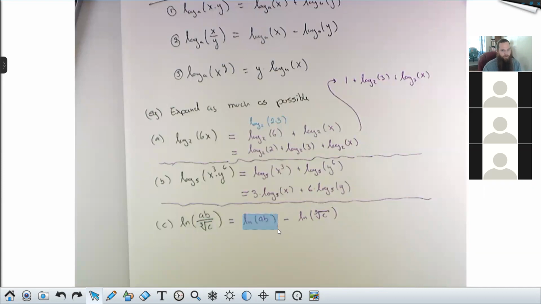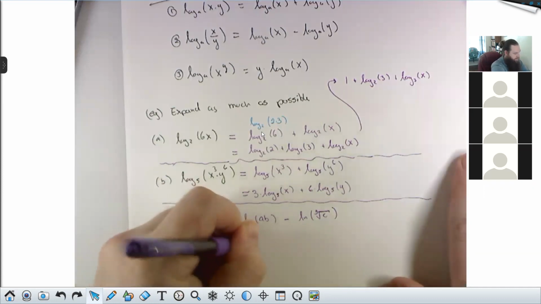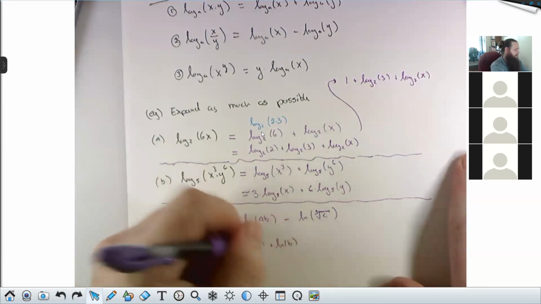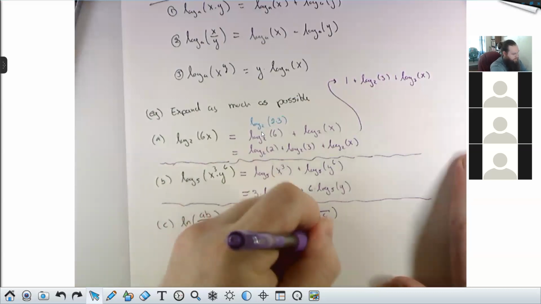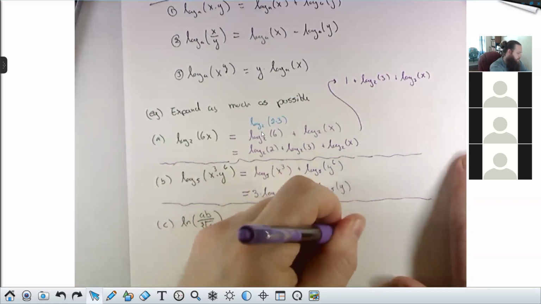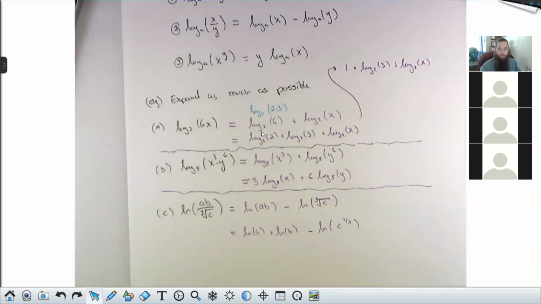Now in this first guy, I've got the natural log of a times b. So that's rule 1 again. This is going to be the natural log of a plus the natural log of b. Multiplication inside, addition outside. This other guy, I'm not going to apply any log rules at this step. I'm just going to rewrite the inside as c to the 1/3 power. Remember, a cube root is a 1/3 power, just like a square root is a 1/2 power. So inside here, the cube root of c is c to the 1/3 power.